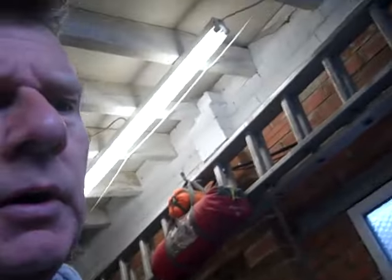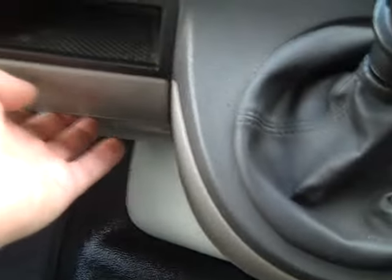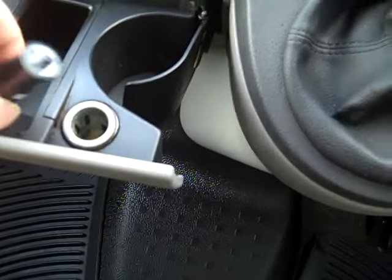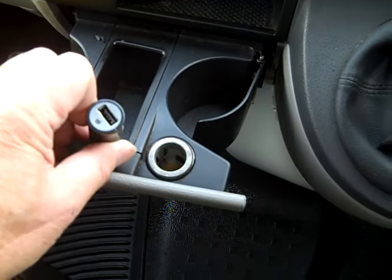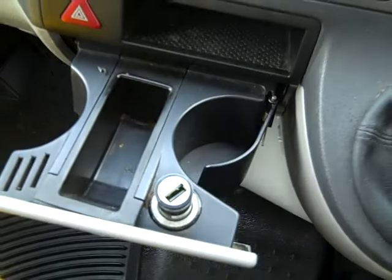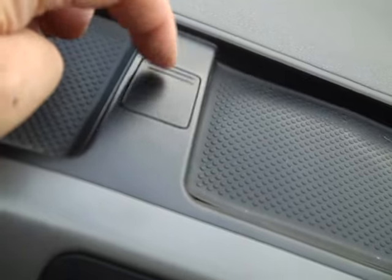Another job I'm hoping to get done in this video is in the cab of this van. There's no USB ports. There's a 240 volt there, and there's a cigarette 12 volt there, and to use USBs to charge my phone and my sat nav, I've been having to plug them in. But I'm not keen on them. There's one there, and there's another one there under that little flap.